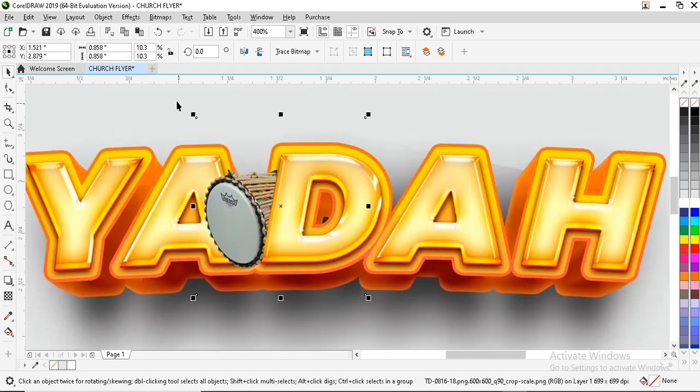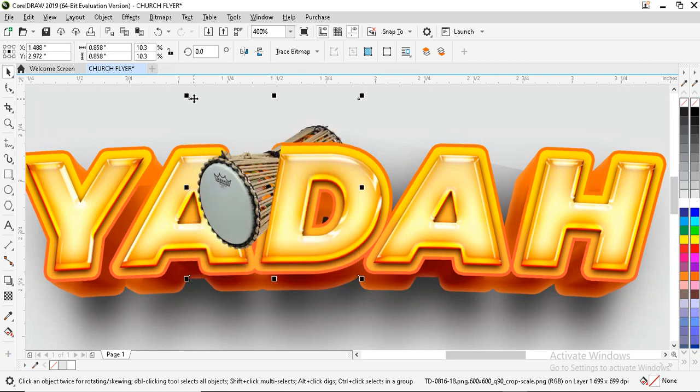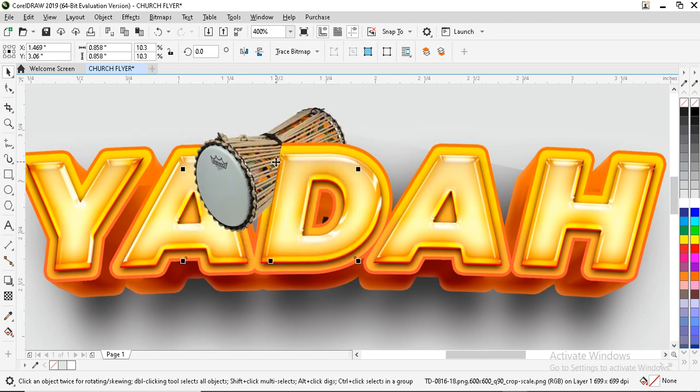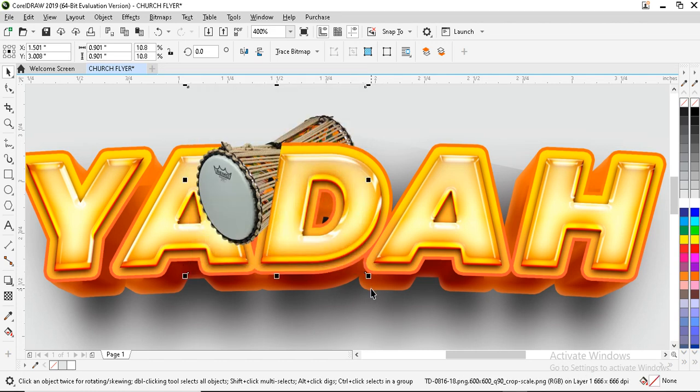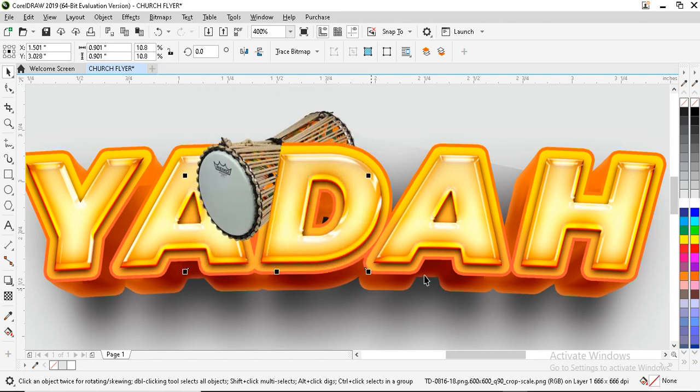The former one is down and the earlier one is up. I'll scale this drum and bring it down a little bit. And this is exactly how I wanted it to look.